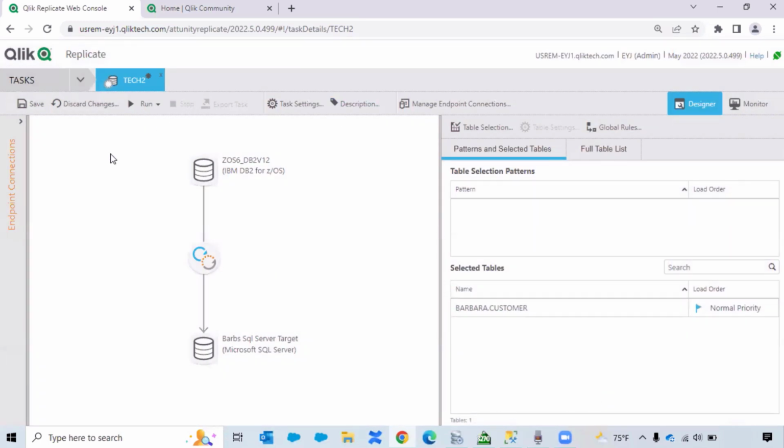So this task is going to perform both of those actions, right? The load of all the data in the source and the continuous updating and keeping the data live with the change processing. Is that right? That's correct, because the two symbols on this center button here, the blue solid line represents a full load. So Replicate will perform essentially a select star from the DB2 table, and it's going to pull all the rows down to the SQL Server target.